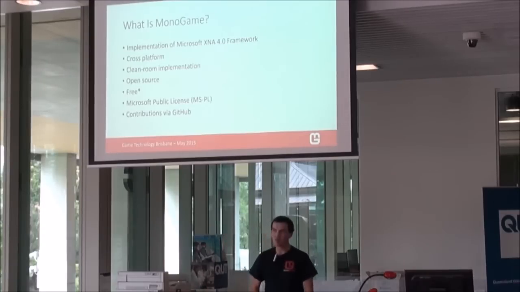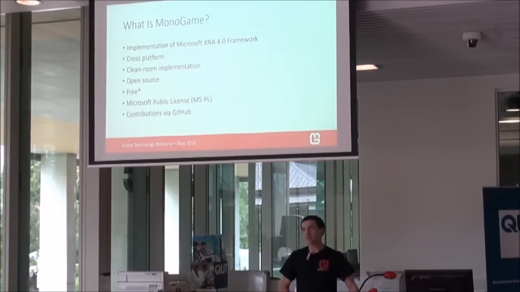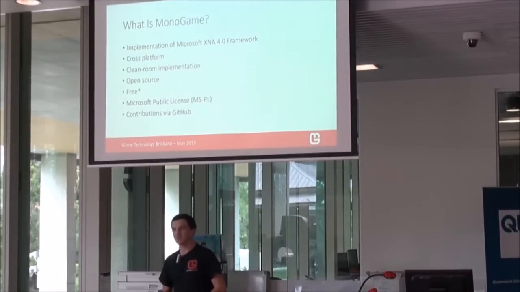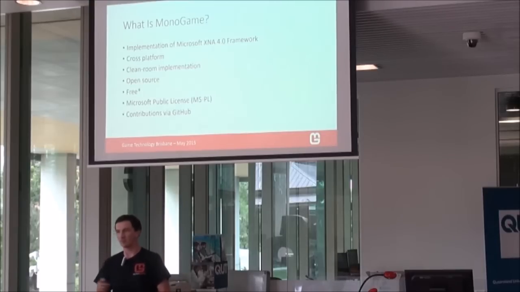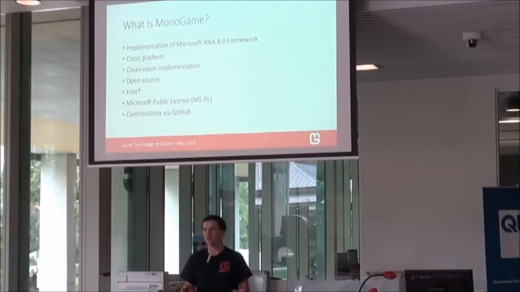Was it important to verify that the behaviour was the same as XNA? That's one of our main goals. We have a large test suite that we run on XNA, and we also run on MonoGame and verify that the behaviours are the same. If there's anything we find that differs, that's classed as a bug, we'll go fix it.